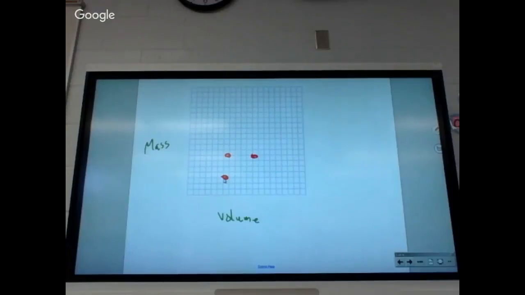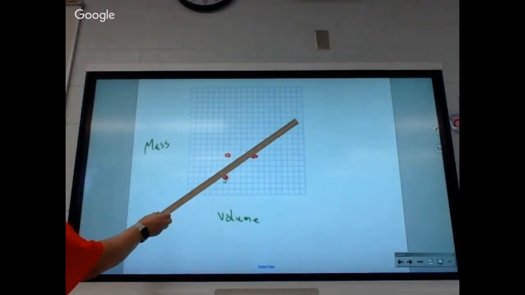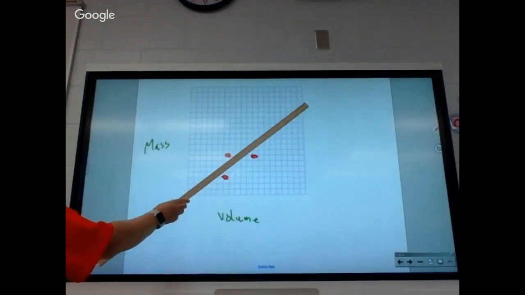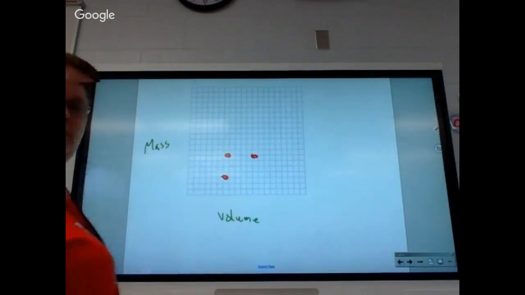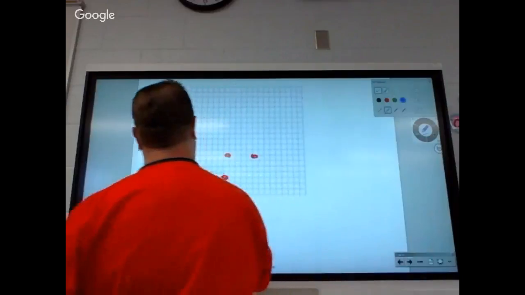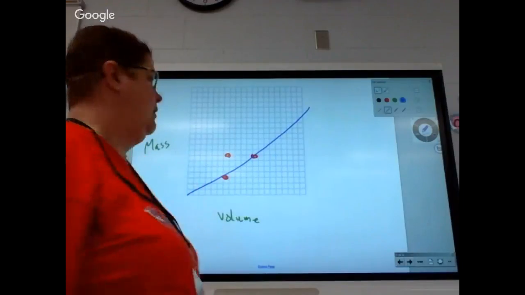Okay? What I want you to do, I'm going to use the meter stick, is I want you to take a ruler and I want you to lay it down from the origin. You know where the origin is, right? And I want you to make the best straight line you can. If it goes through 2 dots, great. If it doesn't, okay. Draw the best straight line you can. If you got to just shoot for in the middle of all 3 dots, draw a straight line. Draw a straight line through your graph as best you can all the way through there, okay? So since I have 2 dots that are close together, I'm going to say like that. Only I'm going to have done it with a ruler so it looks straight, okay?